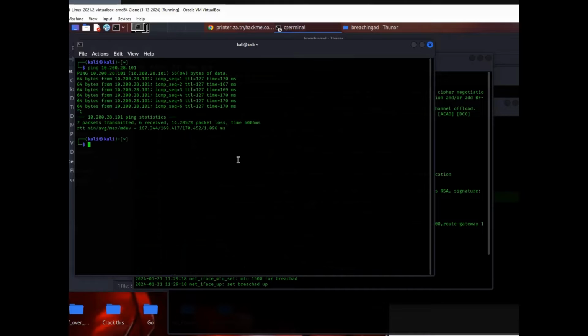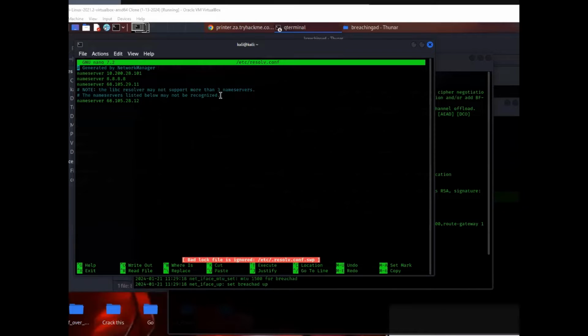Another thing they said is if you're having issues with DNS, you can check the nano resolv.conf. And because this is in that location, you probably have to run sudo with it. All right, and you just want to make sure your name server is set to this.